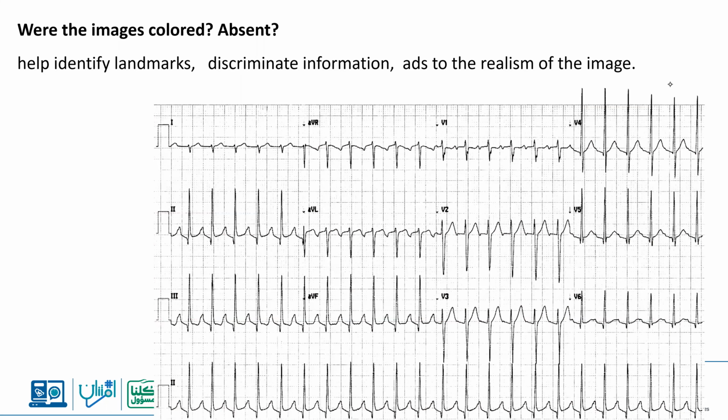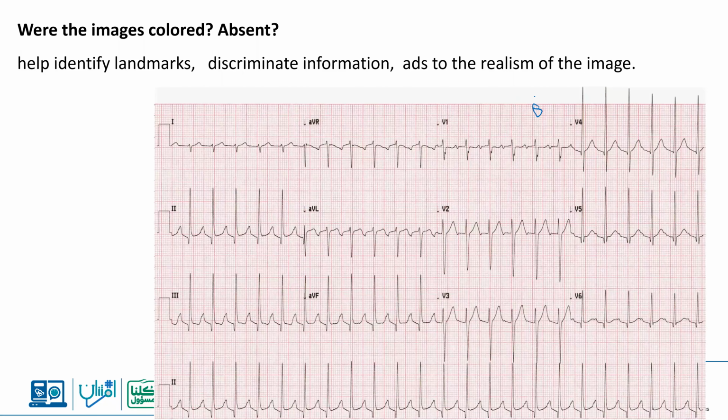In this one here, you cannot see the small squares, as opposed to when you give the red ones, where you can see the 5 small squares. These are missing information that is not given properly. Or, as we said, text: if you're going to explain an ECG as text, it's not the same as when you give it as an image, because in the image you have the relationships of all these leads to each other that's not given in the text. You can see the actual height of the waves, which is not given in the text, and so on.